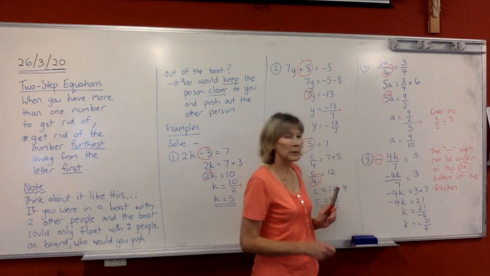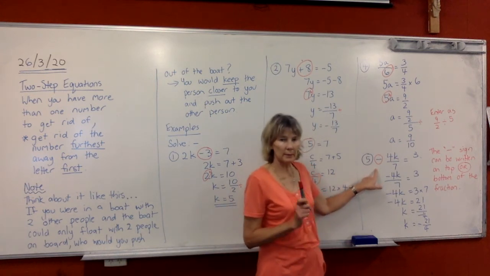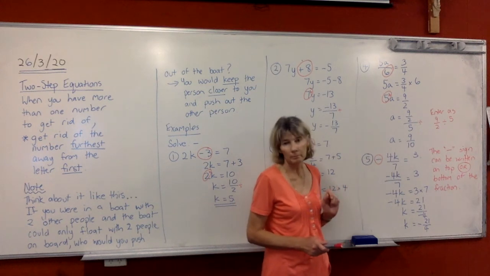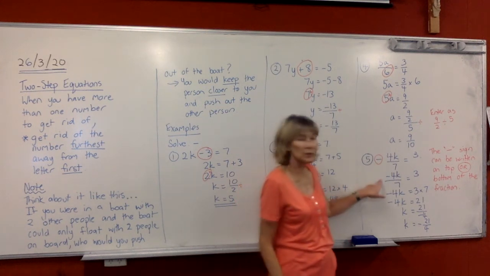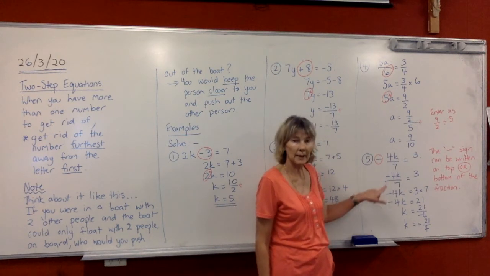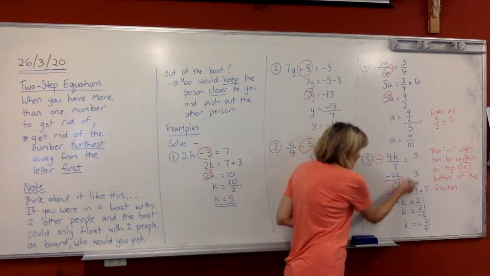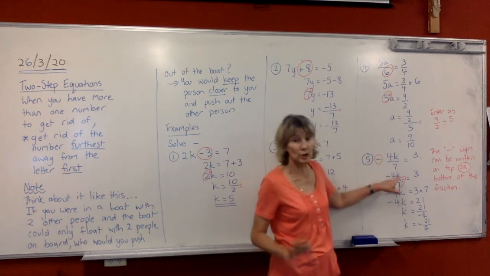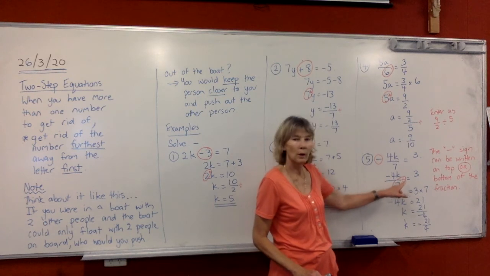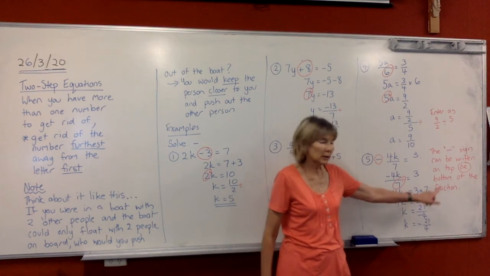The last one that we're doing is a little bit trickier. It's got the minus out the front, and I said a minute ago that minus sign can be given to the top or the bottom, but not both. Okay, so I've decided to put it on the top. So we're going to put minus 4k on the top and 7 on the bottom. The next bit we're doing is getting rid of our divided by 7, because the minus 4 is attached to the k. That's your best friend, we're leaving that till last. This one's going first. Opposite of divided by 7 is times 7. Work that out on your calculator.